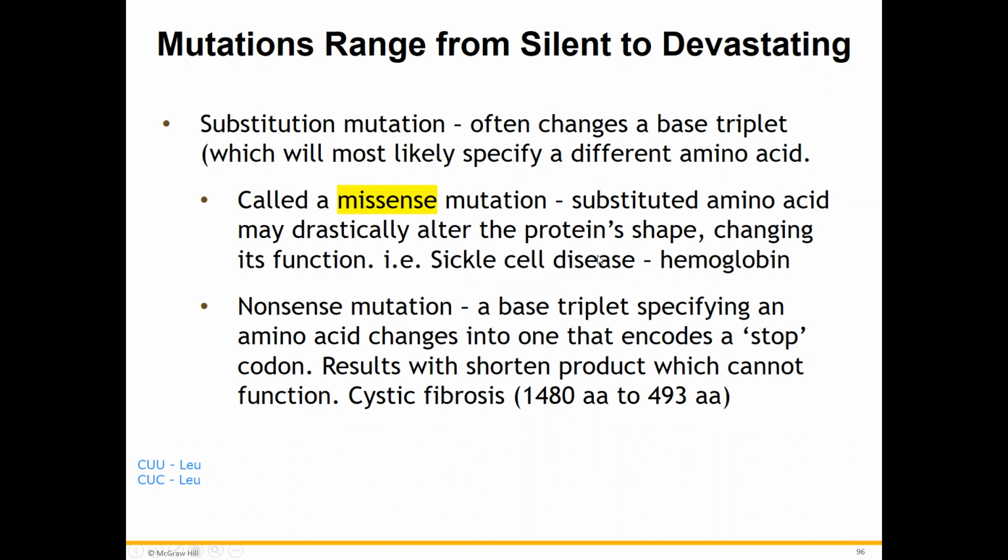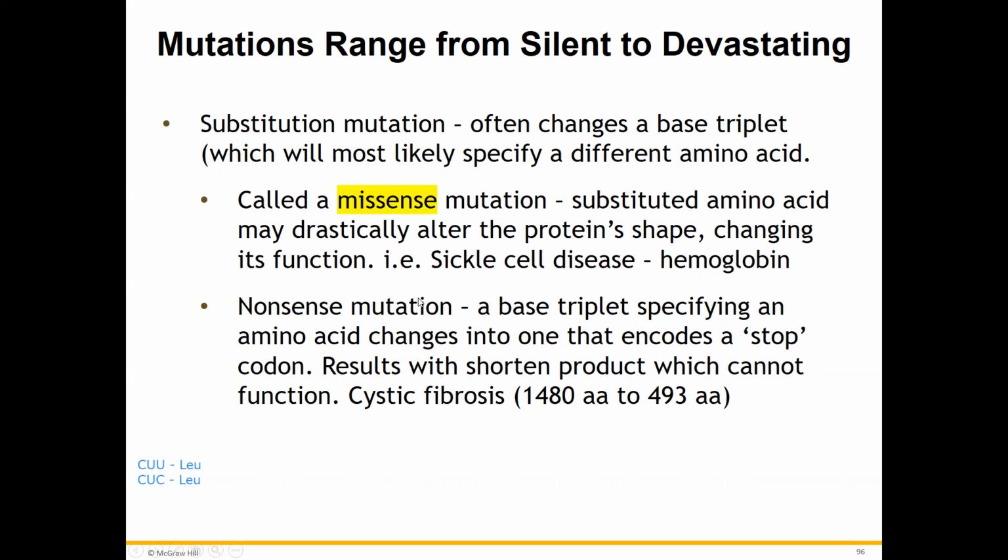But when you look at sickle cell and you examine the gene, you realize it is a missense mutation, and one amino acid drastically changed the function of that protein because there was the wrong amino acid in there. And so it causes the shape to change, and that changes the shape of the red blood cell that it's inside of.